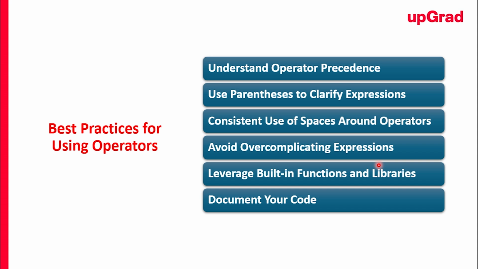The code you write should be self-explanatory, right? And the best part is to use comments in Python code and a lot of good variable names. So that is my suggestion to you. Use built-in functions and libraries that are common, and also document your code. What it basically means is use a lot of comments to represent what you are trying to do, right?